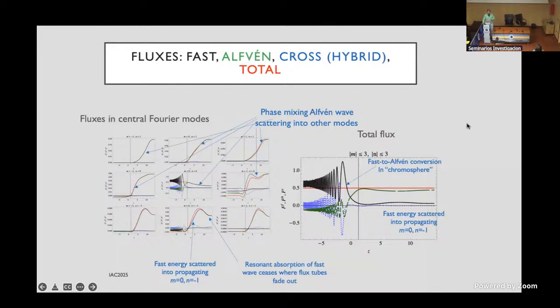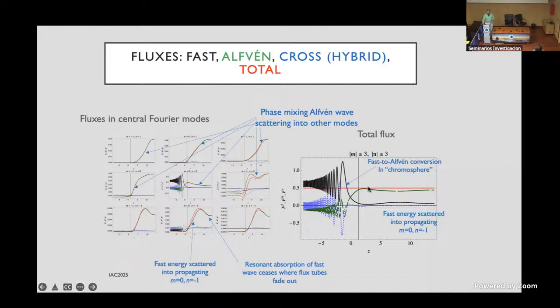That's a bit too complicated too. Well, just look at this picture. This is looking at different modes, but this is an overall view. So we've initially sent in a fast wave with this much energy, or that much wave energy flux, and it loses most of its energy, and most of it goes into the green, which is the Alfvén wave. Red is the sum of all of them because all the energy is conserved. I haven't got any losses in this. So if you add up the various, the fast and the Alfvén, you get one.